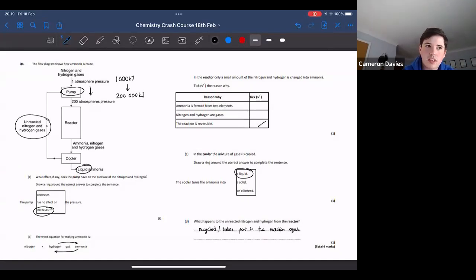How much revision should you do a day? It depends on a lot of things. One, what you're aiming for. If you're aiming for a 9, then you're going to want to do more than if you're aiming for a 7, for example. It depends on what subjects you actually want to do well in. If you want to do a career in chemistry, ideally you would strive to get a 9 in all of your subjects. But if you really want to just get a 9 in chemistry and you're not too worried about everything else, then obviously spend more time on that. It also depends on whether you have tests coming up.